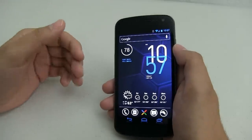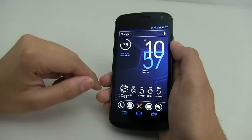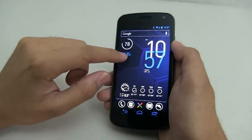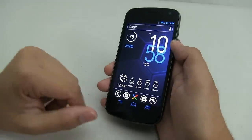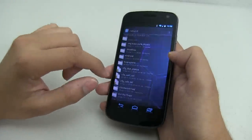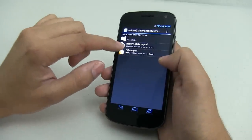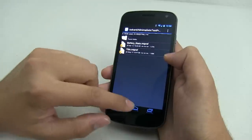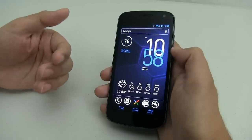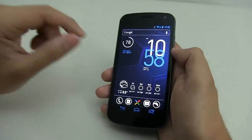I hope you guys enjoyed this tutorial. I'm going to include a download folder that has all of the pictures including the Nexus X logo and all of the preset values. All you need to do is put it on your SD card. If you click on Root Explorer, you should have a folder called Minimalistic Text Preferences — put that information in there. Battery stats and title presets are included, so you can just load my presets and that will save you guys time.